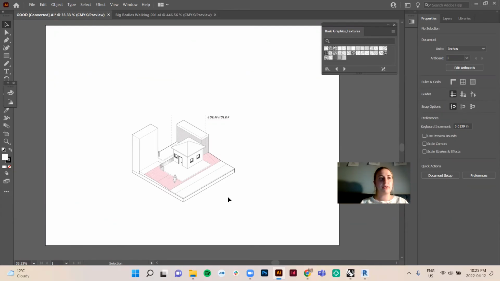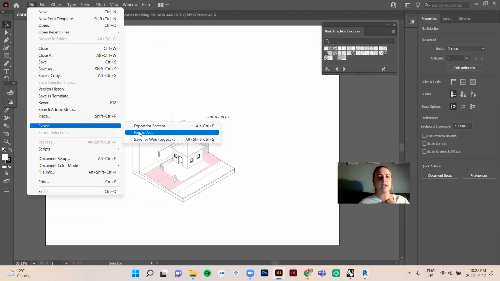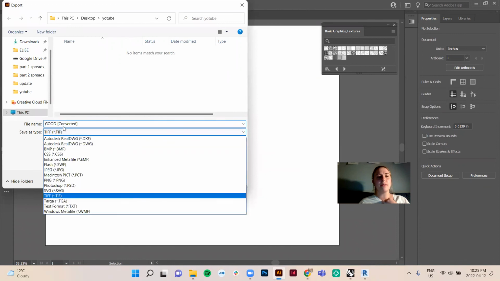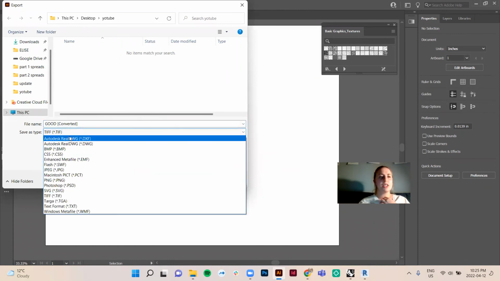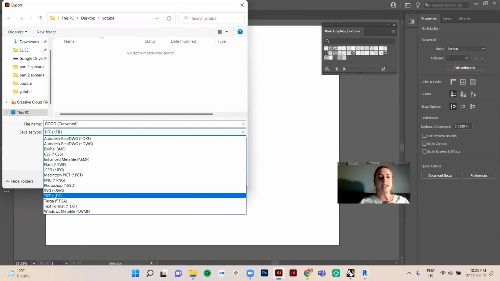So the last thing I want to share with you is some information about exporting. Unlike Photoshop, where you can just go File, Save As, and it gives you the different file types, for this you want to go File, Export, Export As, and this is where you get the big drop-down list. Just to give you some quick examples of the different file types, JPEG is rasterized, so it's flat like a photo. Similarly, a TIFF is also rasterized. I prefer to use TIFFs. They make the line weights really beautiful and not too chunky.